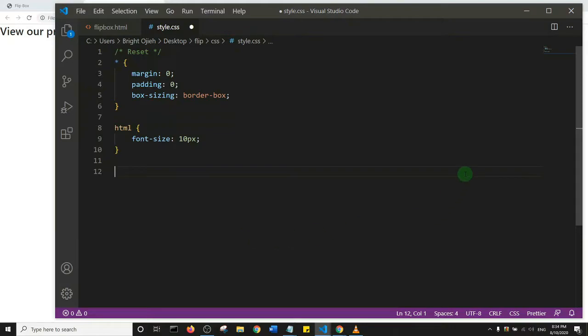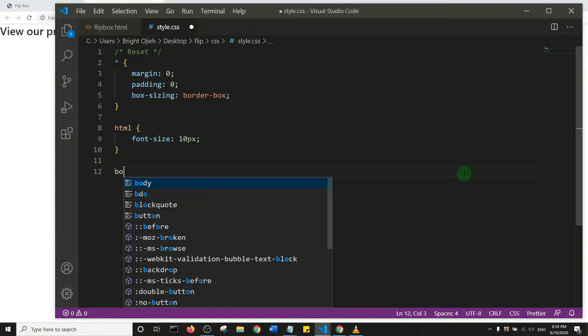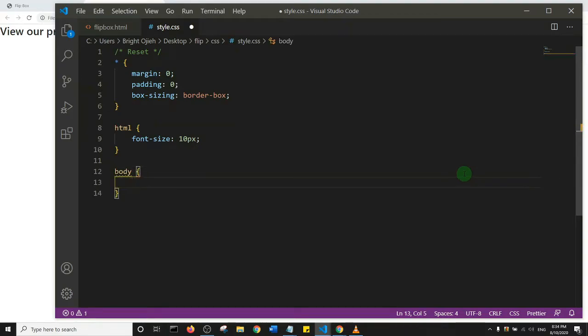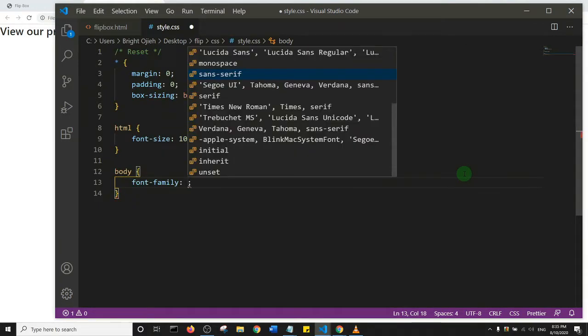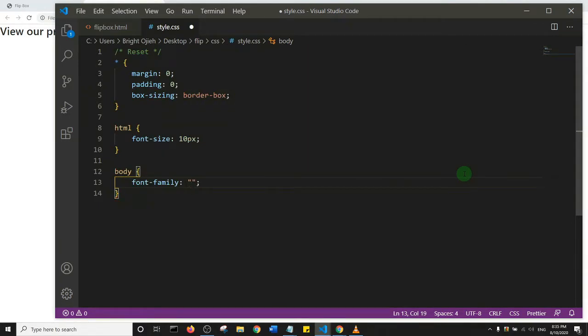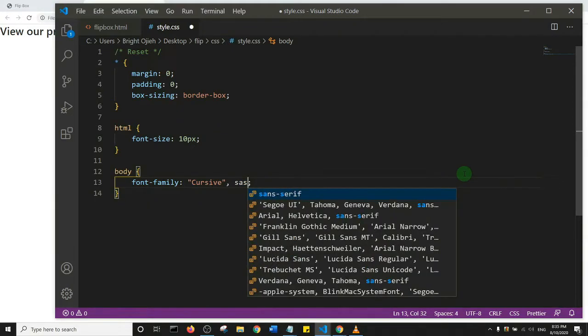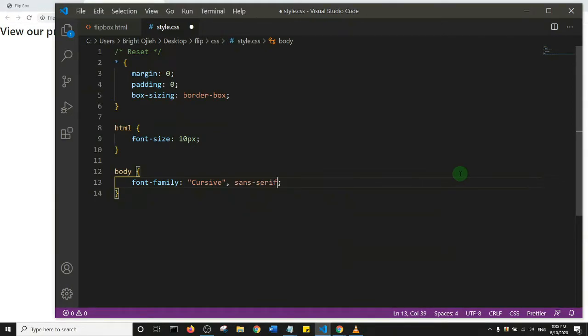Okay, so next I'm going to add some styles for the body. So I'll say body, and I'm going to add the font family. So font-family, and I want the first one to be cursive, and if cursive is not available, I want any sans-serif font to be selected.